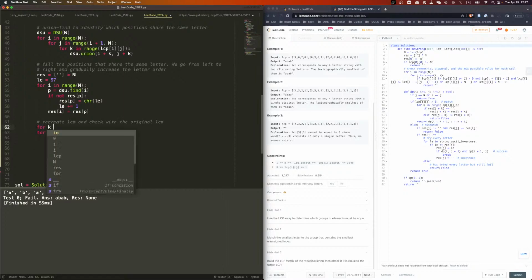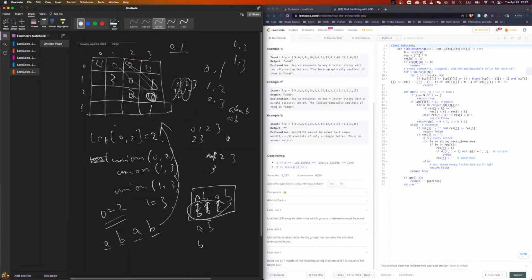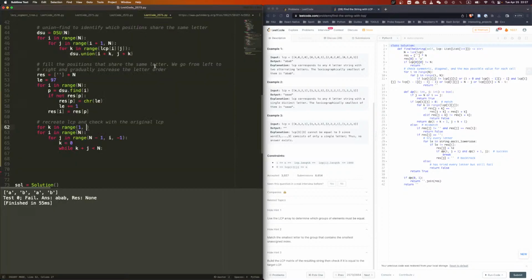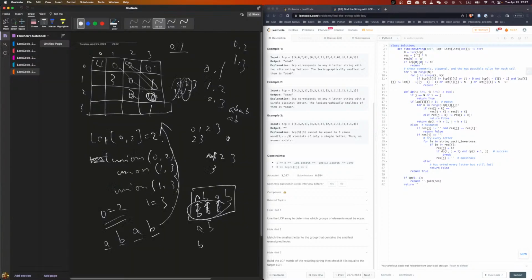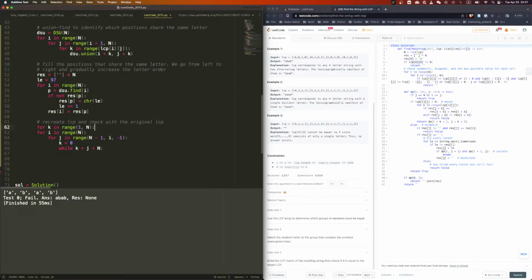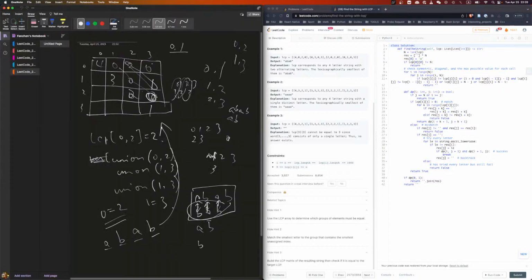Right, for k in range 1. Okay, so because I and j, the difference is 1, all the way to I and j, the difference is going to be n. Right, because this I is 0, j is 3, right? And that's it. So that's that. And then we say for I in range. So I want to go from bottom up.